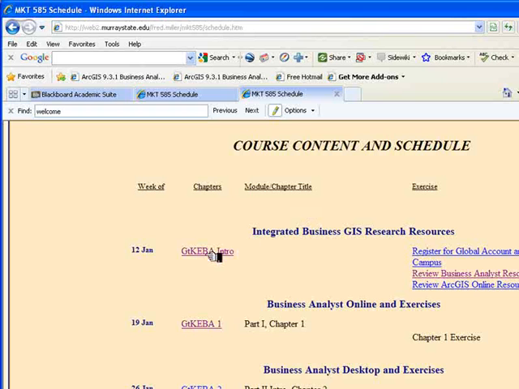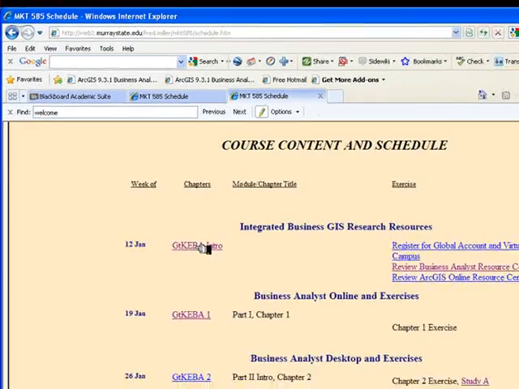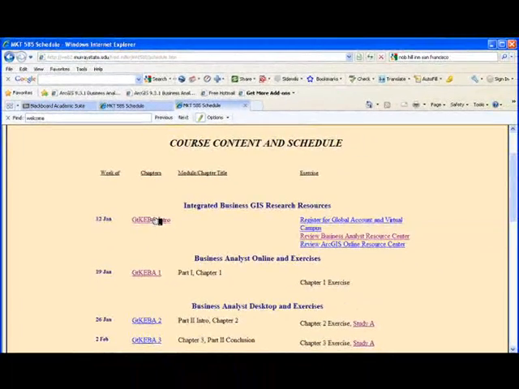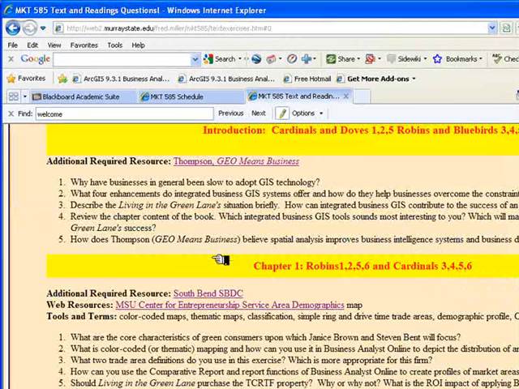For each entry in this column, there is a corresponding chapter in the textbook that we're going to be using. And then if you click on that, you'll see some other resources that you need to read, or to listen to if it's a podcast, or view if it's a video, that will provide additional information for that particular section of the class. And there are also here a series of questions that grow out of that material in the textbook and the additional material that you're assigned under required resources.